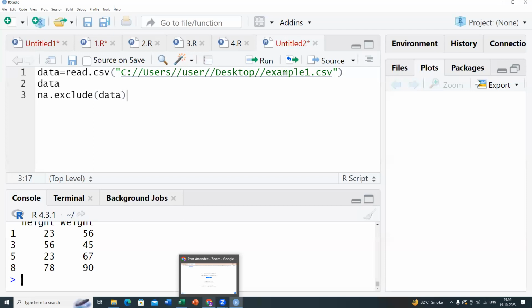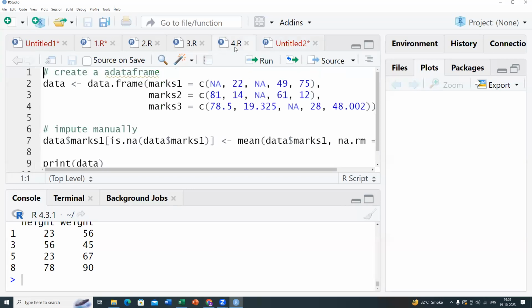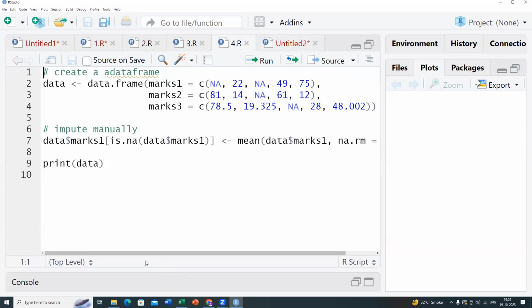So what can we do in that case? We can replace the NA values, either using mean, or median, or mode. So how to do that? In this program, you can see that I do the same.